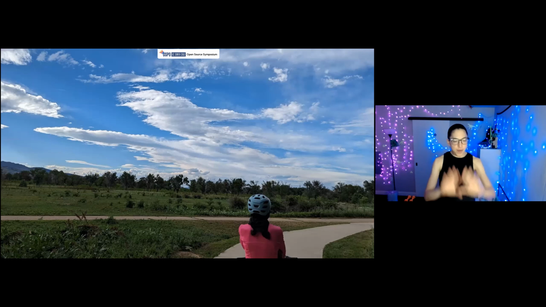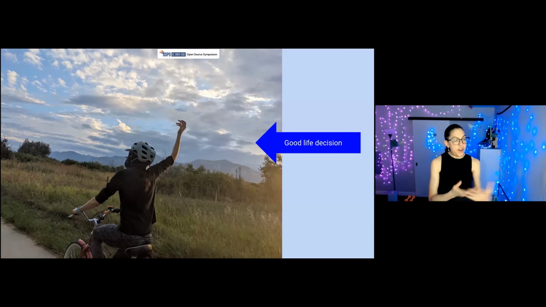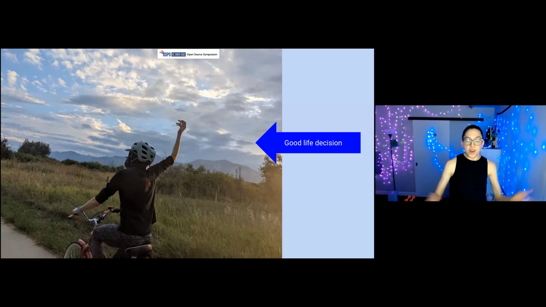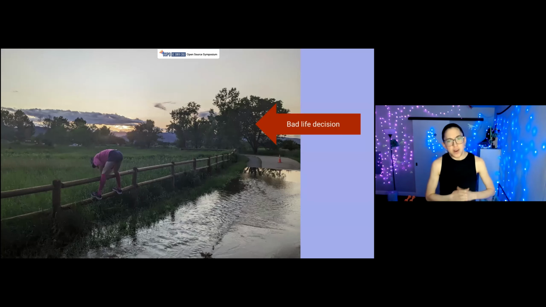Real life has paths and you have to decide where to go, left or right, and then you come to a place without a path and you're going to go into the gnarly woods and get bitten by God knows what. Often you're going to make good life decisions and find yourself in a beautiful place, kind of breezing and flying. Other times you're going to make really bad life decisions and find yourself walking over a fence into a nasty pool of water, getting eaten alive by mosquitoes, and the only thing to do is to jump into the nasty water. And yeah, that really happened.